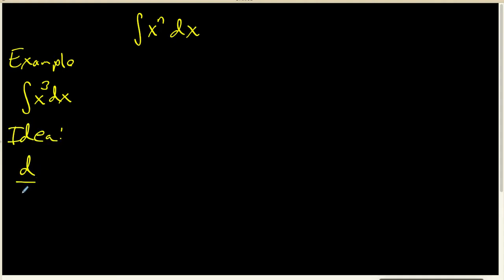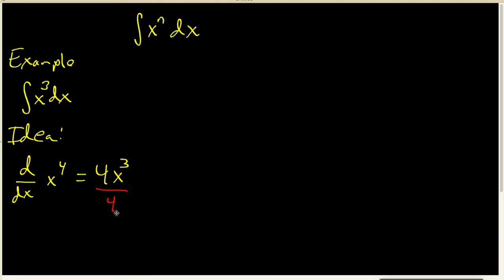I know that if I take the derivative of x to the fourth, I get almost the right thing. The derivative of x to the fourth is 4 times x cubed. And this would be correct, except, of course, for that stupid 4 sitting there. But I can get rid of the 4 on the right-hand side of this equation by dividing by a 4.